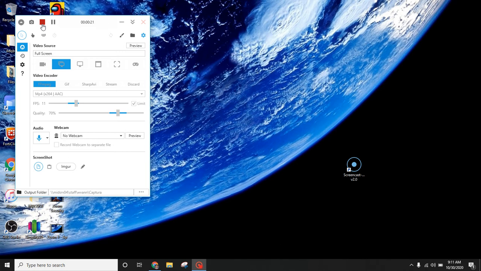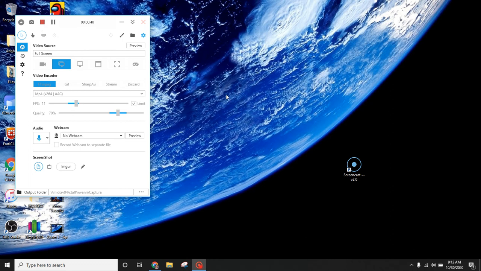Now I do encourage you to go with the paid version, as a 3-year license does cost about $30. So very much worth it. I know I've been utilizing this piece of software for, well, nearly 7 years at this point, and I can't recommend it enough. It is absolutely fantastic.